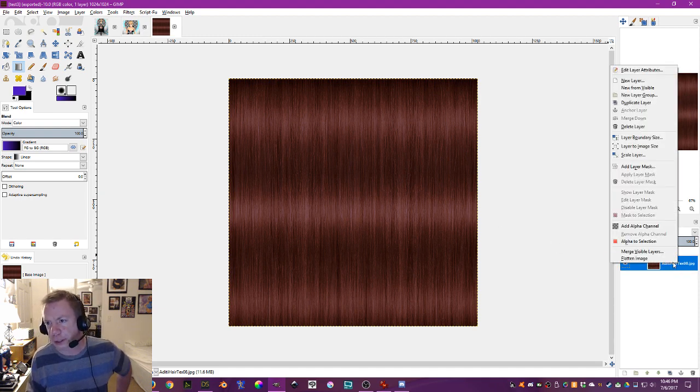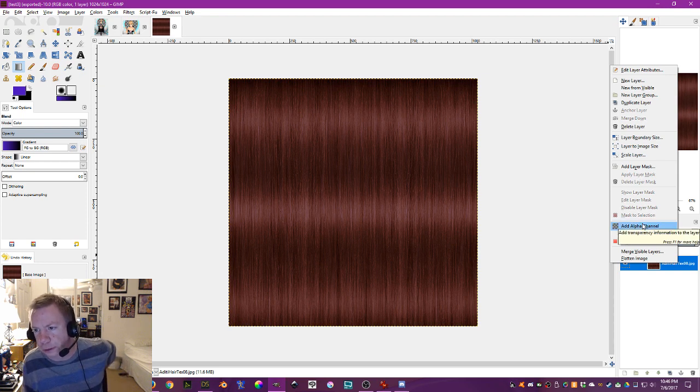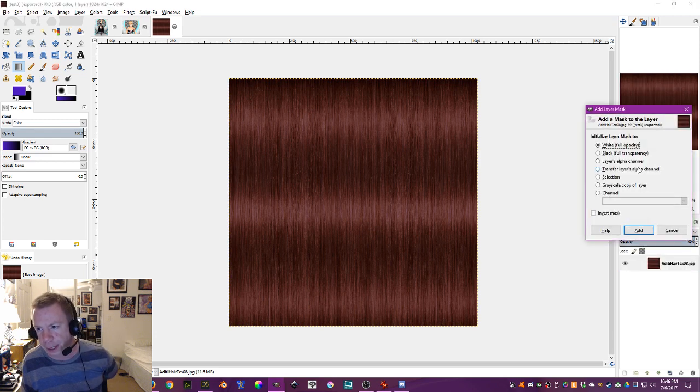You right click on this and you get this menu here. So what we're going to do, if I can find it, is a layer mask. This is an alpha mask. So you want white to be full opacity.